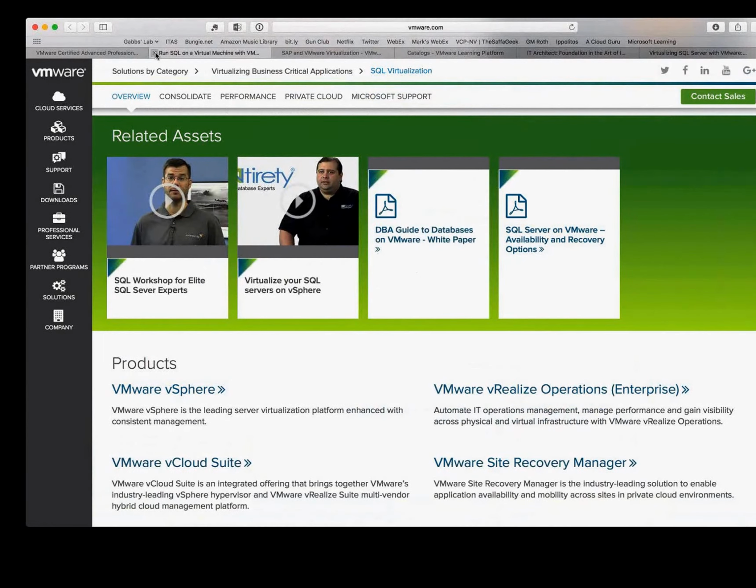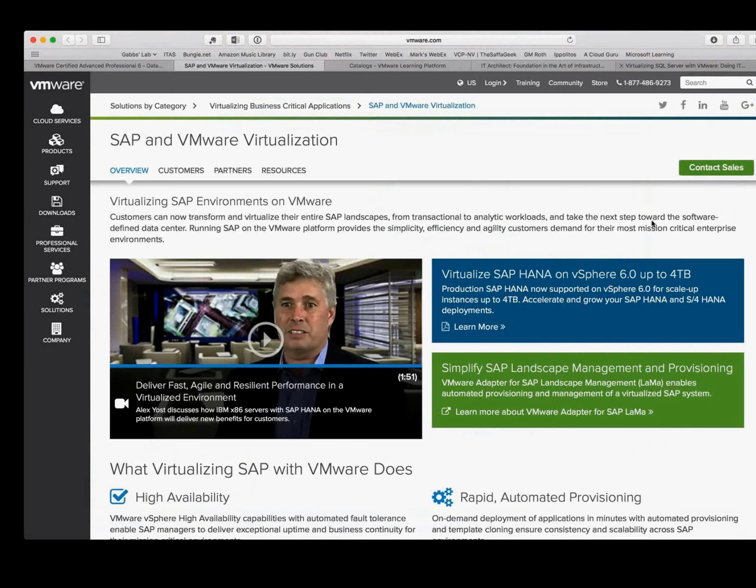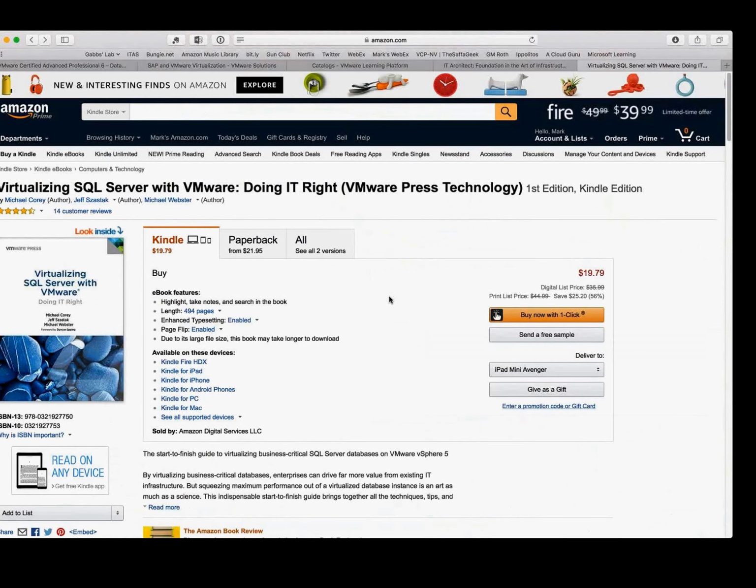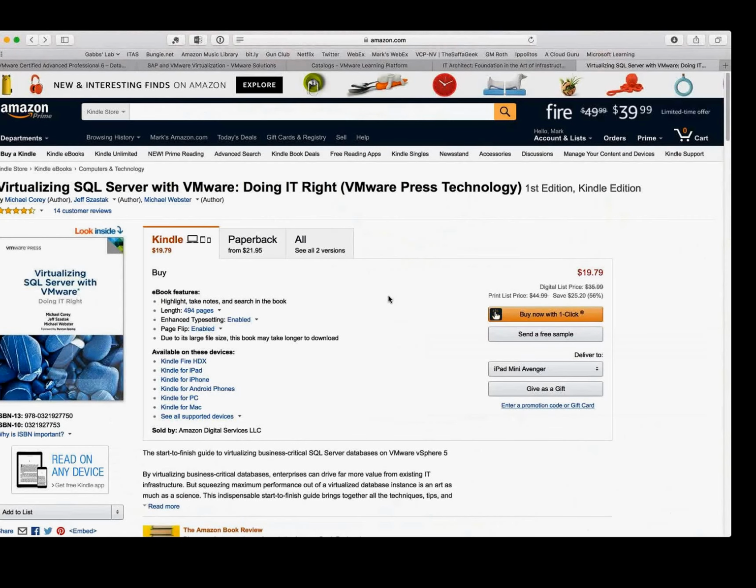And if I can shamelessly plug a book, Ariel, stop me if I can't. Yes, you can. One of the books that still sits on my desk and is still a reference point, Michael Corey, Jeff Szastak, and Michael Webster got together a few years ago and wrote this book. It's Virtualizing SQL on VMware. If you're looking to understand how applications are developed and considered when being run in a virtualized environment, this is an absolute must-read. While it may not be the most exciting sci-fi novel you'll ever read, it contains so much good information that you might smack your head like Homer Simpson a couple of times while you're reading it and say, I've never done those things.